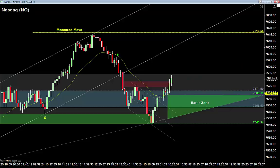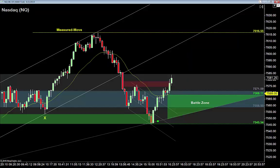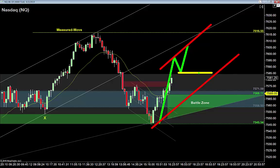The other scenario, of course, knowing where the target is now for these buyers, is we jump higher here. It's a 1, it's a 2, right? And again, I don't want to buy high up here. So what do we do? We look for trap patterns. And if we're lucky, we'll get one of these. 1, 2, draw the trend line up, find that hidden channel, and then we get that whole combination. That's usually going to be almost a guaranteed winner.